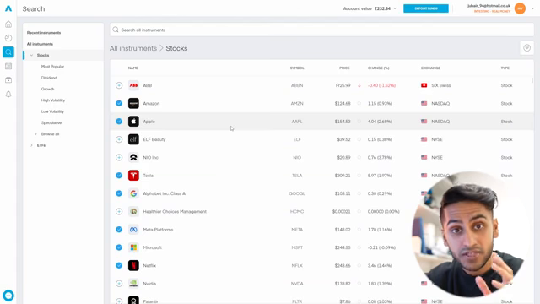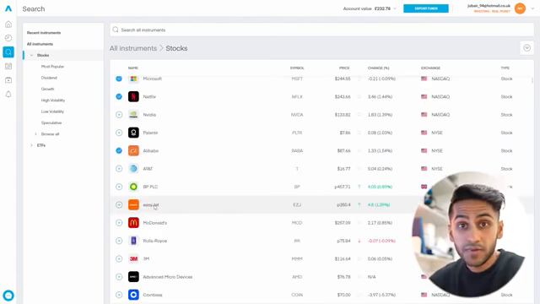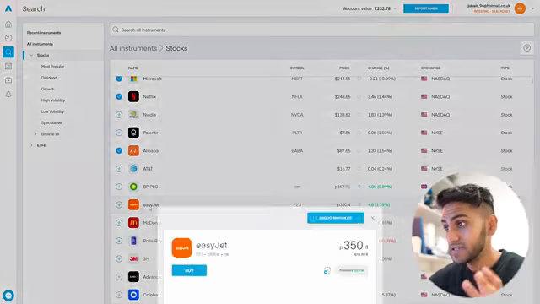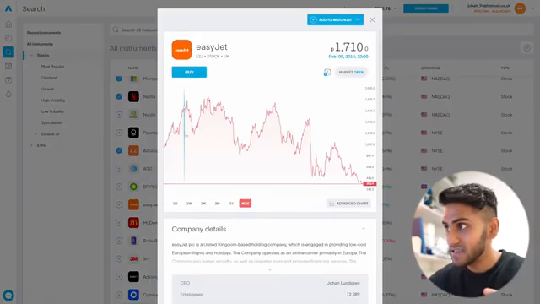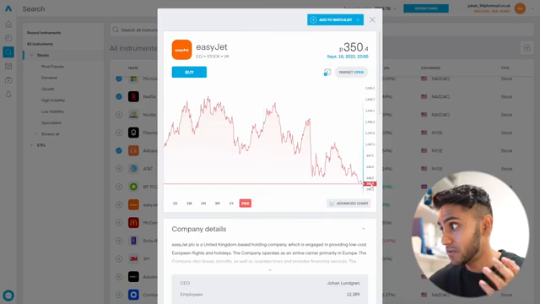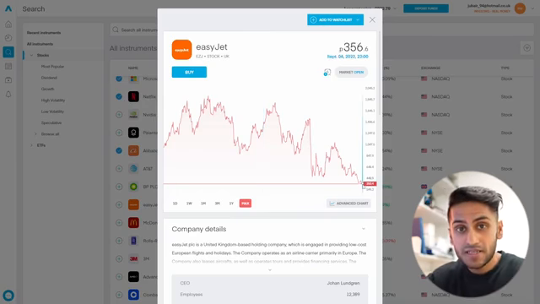I'm going to buy a piece of a share so that I can show you how easy it is on Trading 212. So here is a company that I want to invest in. For example, it is EasyJet. So we can see by the graph that EasyJet's price has gone up and down all over the place, and right now it's sitting at a very low. So sometimes when the stock price is very low, investors like to buy in that company that they believe in, hoping that the value will go up a lot.